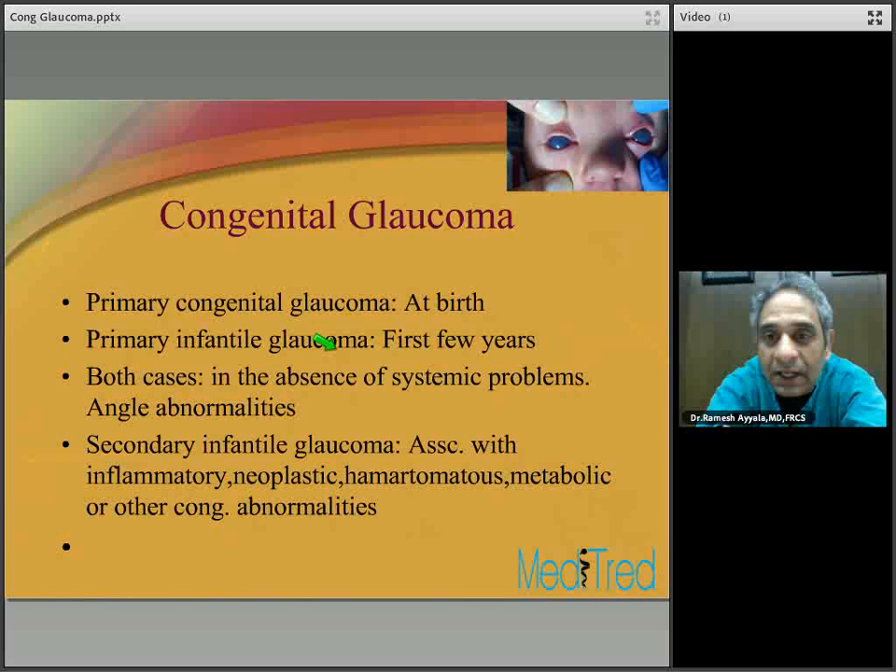As you can see in this picture — another patient of mine brought in at three months of age, even though the mother noticed the eyes were turning blue from one month after birth — it is more common in males: 65 percent versus 35 percent male-to-female ratio. In most cases, primary congenital glaucoma occurs in a sporadic manner. Typically many of these patients have this blue appearance to the eye simply because of corneal edema related to elevated intraocular pressure.